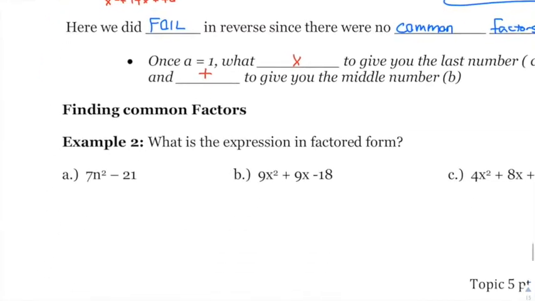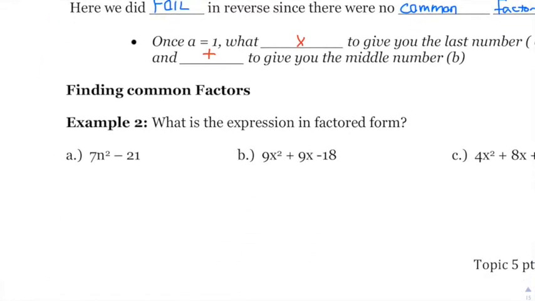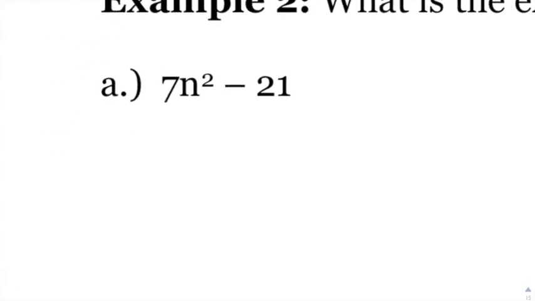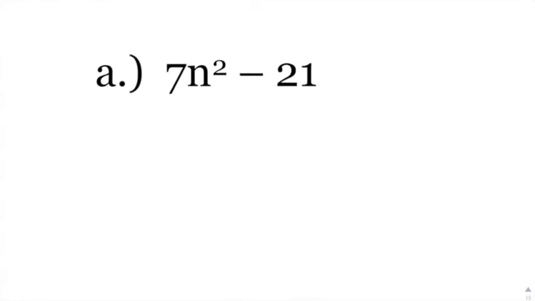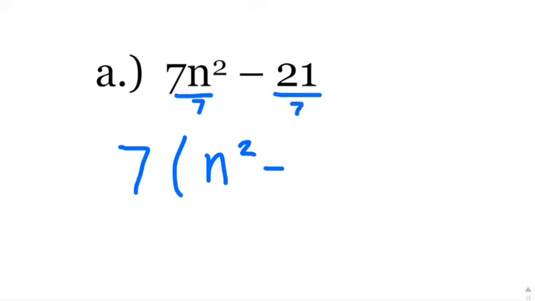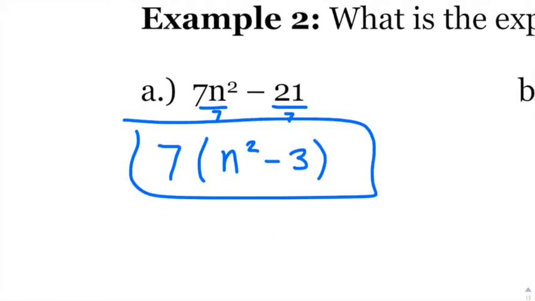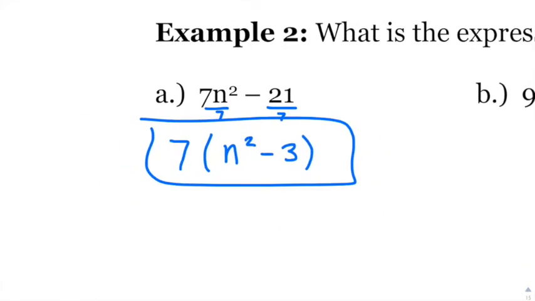And I think that changes on the next few examples. If you look here, both of those are divisible by 7. So we put a 7 on the outside. And then we're going to say that is, I guess, n squared, and then minus... And then you divide them both by 7 right there. So it's n squared minus 3 right there. And that is all you can do to factor that one.